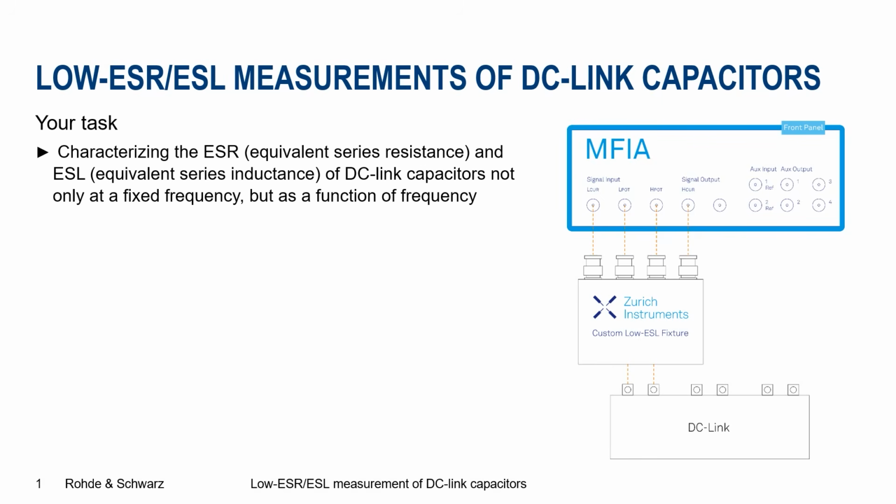Today I am very happy to introduce you to the low ESR and ESL measurement capabilities that we provide with our MFIA impedance analyzer. You might be working on traction inverters and therefore want to study the ESR and ESL characteristics of your DC-link capacitor, which is included in the inverter stage. Usually, these values are only specified at a fixed frequency specified by the component manufacturer, but for your application, you might be interested in a more comprehensive understanding of these parameters, for example, as a function of frequency.